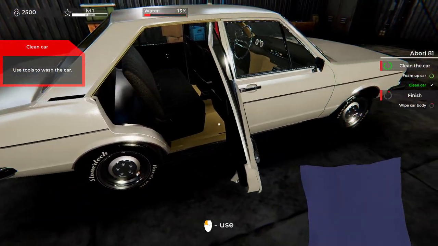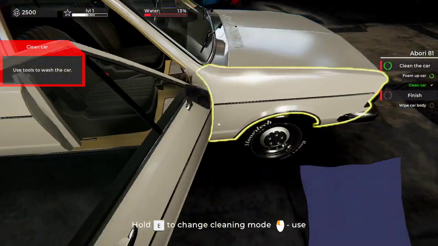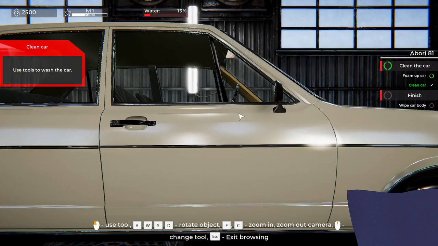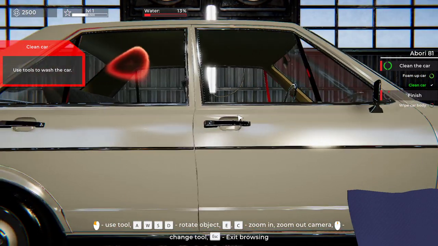Do you want me to do the interior? Is that what's going on? You want me to clean the interior? What's happening here? Surely not. What was that? All right, come into here. Right click, clean. Right click, clean. Oh, maybe I do.